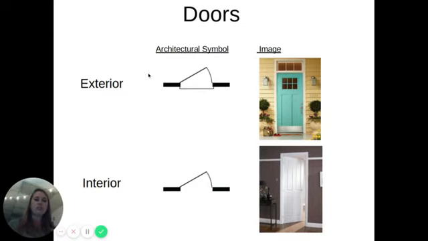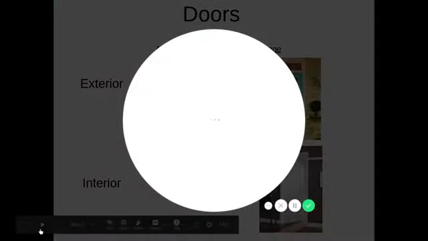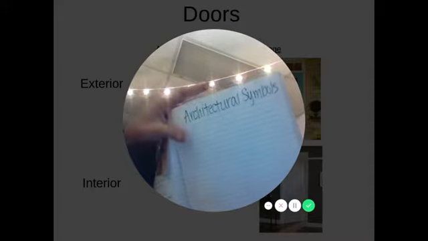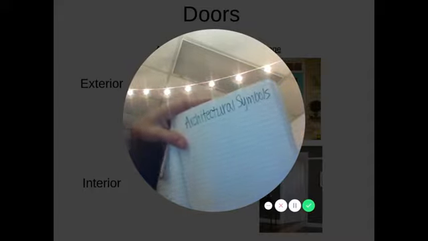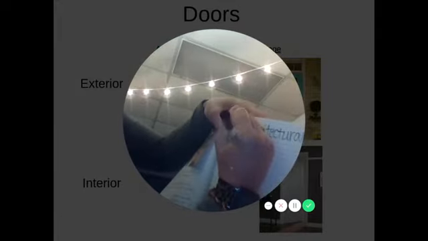So I'm going to show you what the notes need to look like, and how this translates. So let me make it bigger. Okay, so you would title your page architectural symbols like you normally would. And then we're going to write out exterior door.